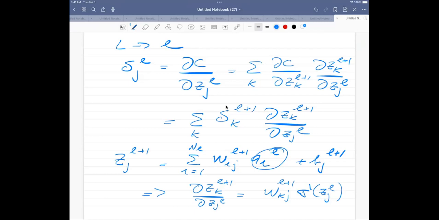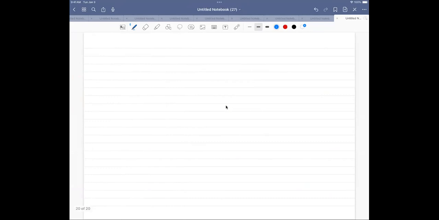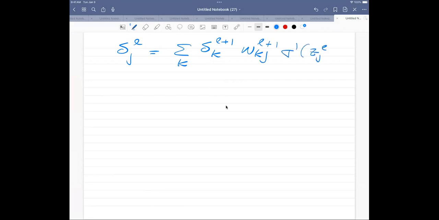So when I have this, I can now collect these expressions. And what I can do then is get the final expression for these parameters at a given layer: the sum over k of delta k of L plus 1, multiplied with wkj of L plus 1, and multiplied with the derivative of this activation function. And these are all quantities I can calculate. Next week, we're going to see how we implement this detail by detail so that you can follow the steps in the algorithm.